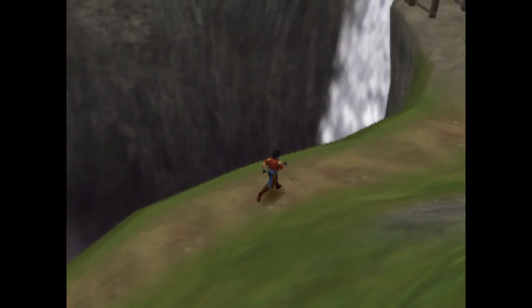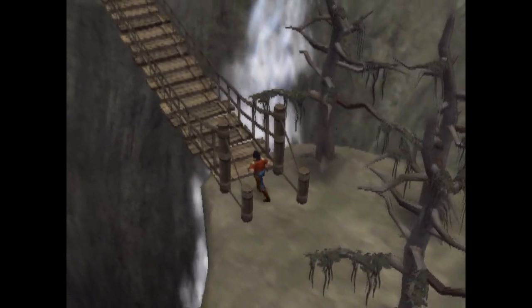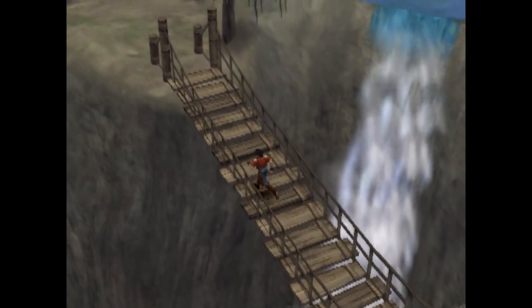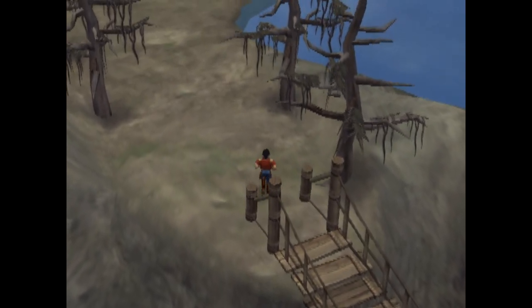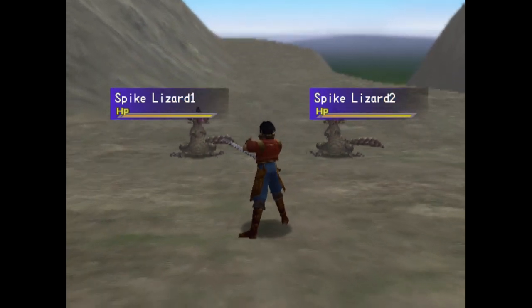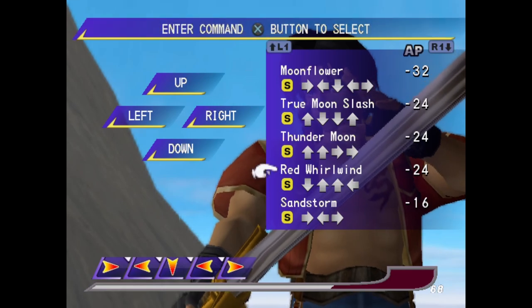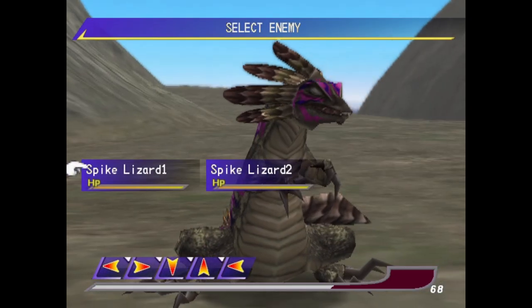Okay, here we go. We're going up the side of Mount Gabel. Probably gonna run into some enemies here. And here we go! Spike lizards. Okay, see what happens. So we're gonna barrel and we're going to attack. I need some AP, so I'm gonna put a wind blade on these guys.